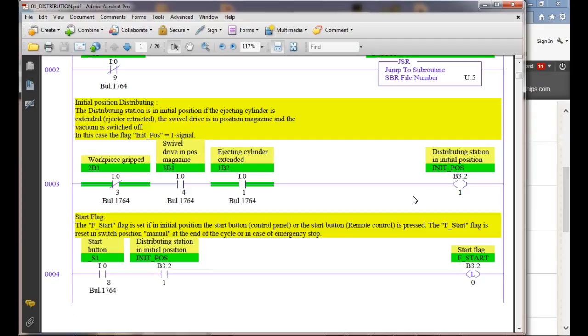So when you bring up a math instruction, it's got a little drop-down up on the top where you can select whether it's an integer, a double integer, a long integer, or a real number. So a real number is a floating point number, right? You understand that? So you do that in the box itself. So you don't dedicate the memory to a type of data, you select it, and that way you can manage your memory a lot better. So if you need more integers, you can use all for integers. If you need floating point, you can use floating point. But the big problem is you've got to manage that memory.